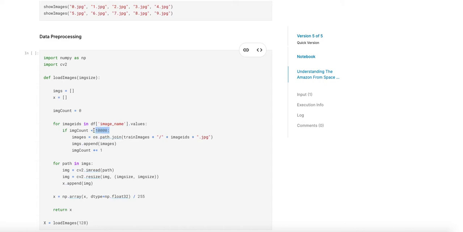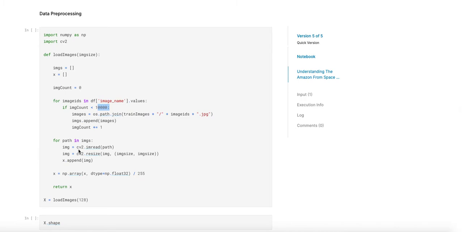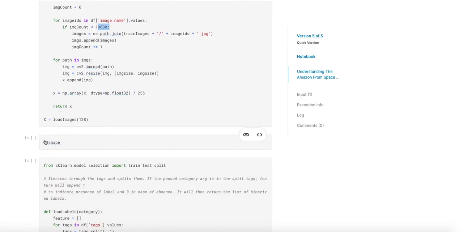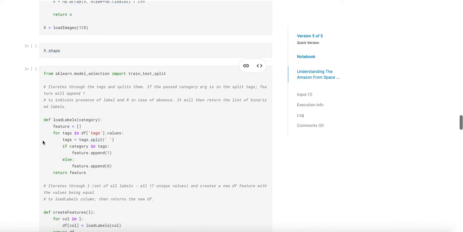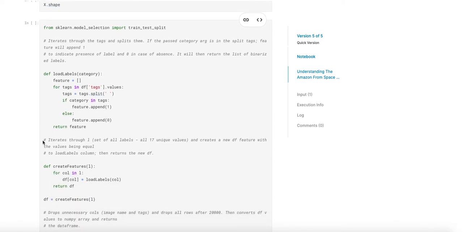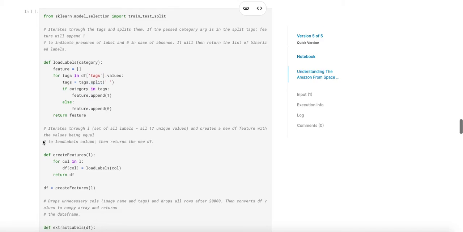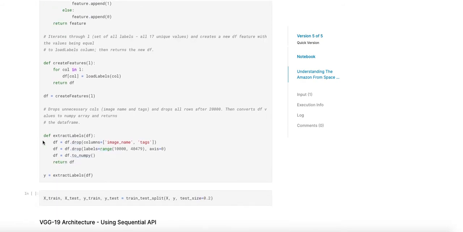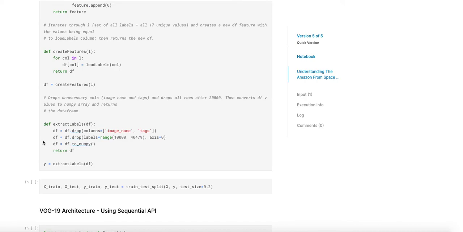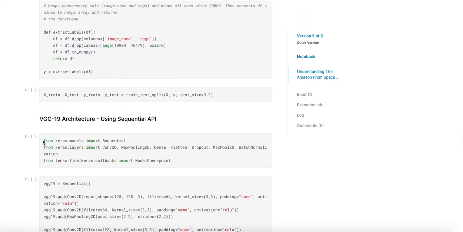Again, there were memory allocation issues, so I could not load in the entire data set. But here I'm basically just loading the images, converting them into an array, and then printing out the shape of my array for my images, and then going through all the tags and trying to get all the single tags for each of the images in the training samples. And then going through and splitting the test and the training values, and then we begin training the model.